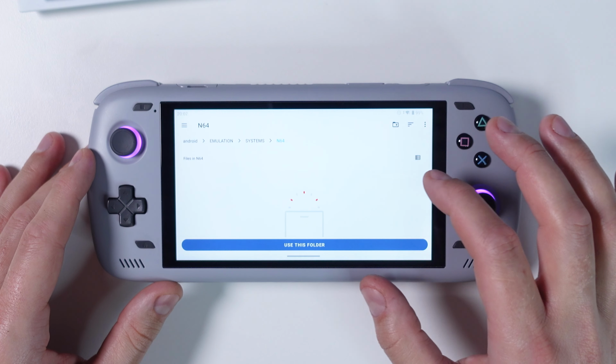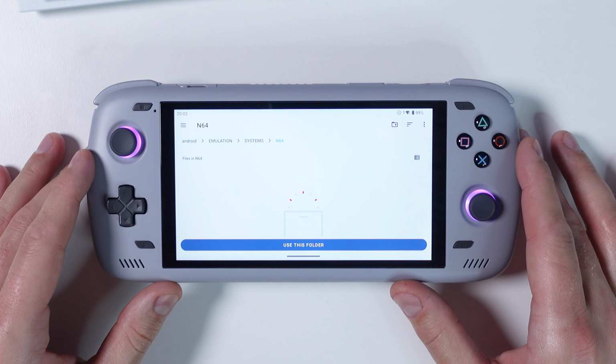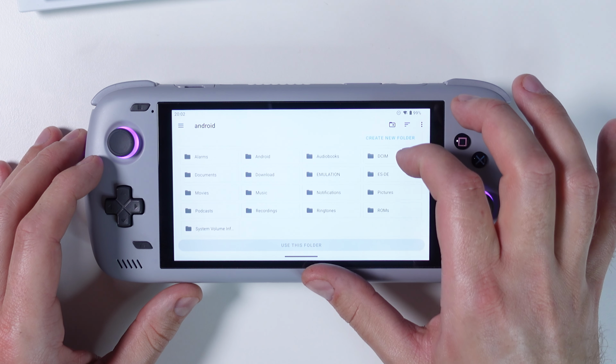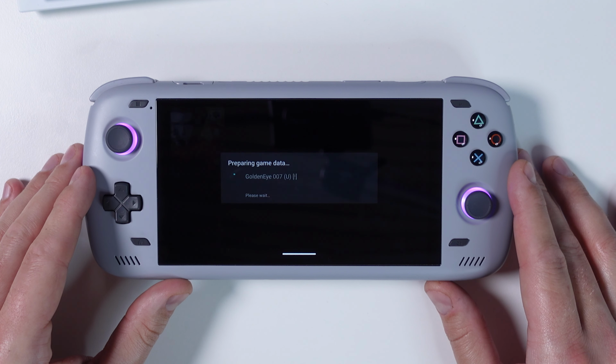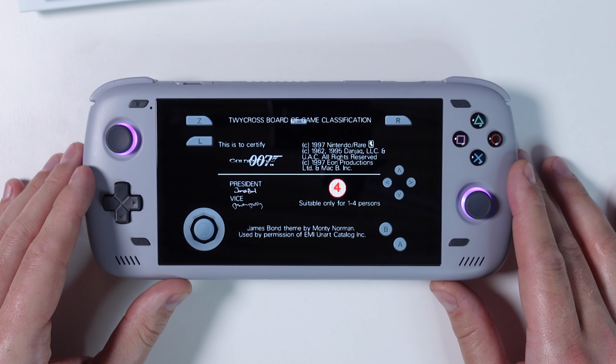Luckily, all we have to do is remap the source to where we have our ROMs stored. Since we changed the folder structure before, our emulator has lost the games directory and we need to show it where they are now. And once that is fixed, we don't need to do it again. The games will launch directly from EmulationStation, even if we add more games to the library in the future.